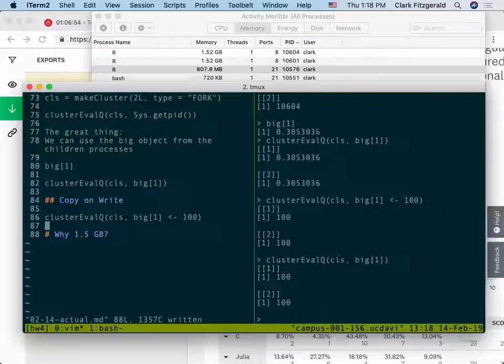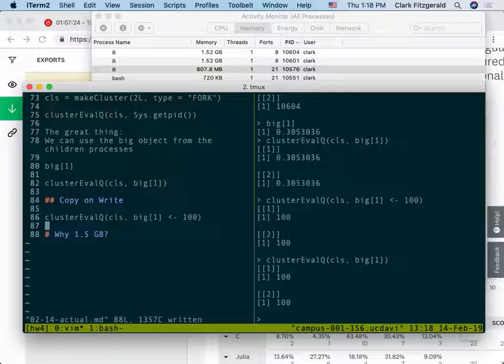Why would they be using that much memory? The object that they copied was only 750 megabytes. This is like twice as large. Yeah? They made a copy? Yeah. So it made not one copy, but two copies. Oh no. That's bad when these objects are so big. We really want to avoid this sort of thing.